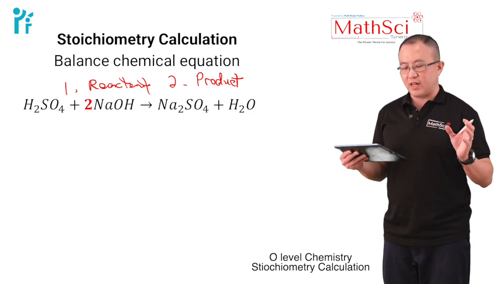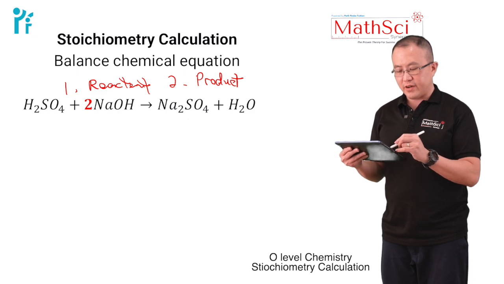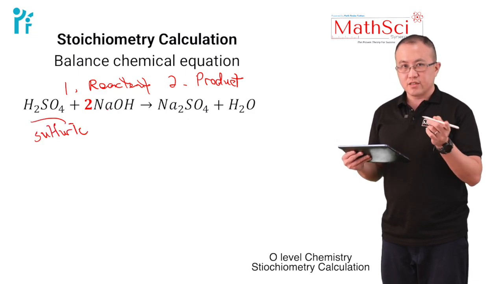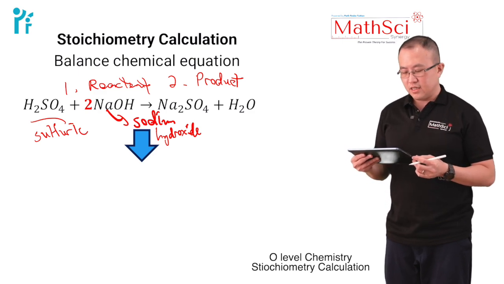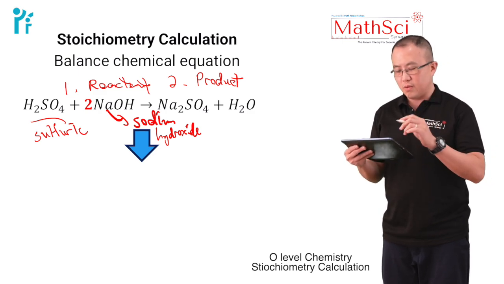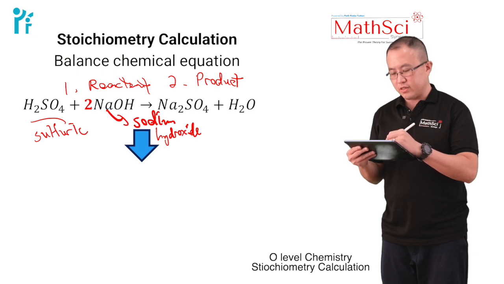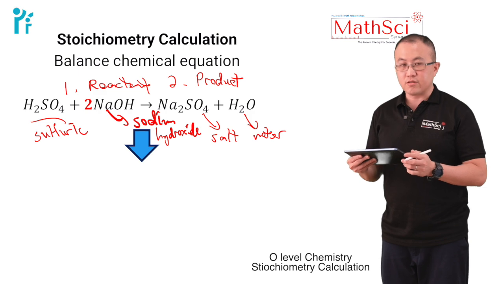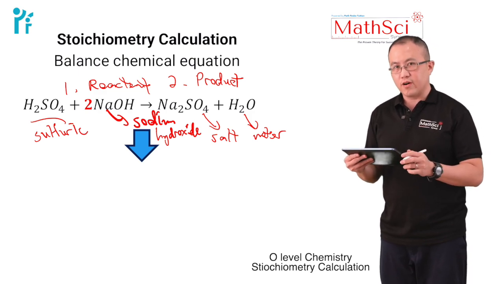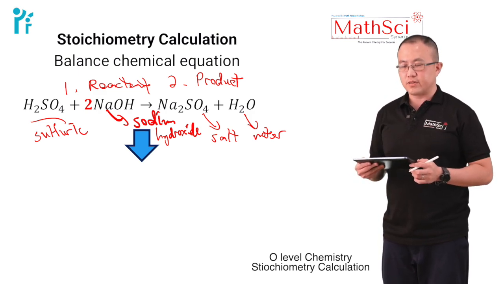So you want to neutralize, in this case, sulfuric acid with sodium, this is sodium hydroxide. So let's say you use sodium hydroxide to neutralize the acid. And at the end of the day, you will remember that we produce 2 things, which is namely salt and water. Okay, so Na2SO4 is the salt that you produce called sodium sulfate.